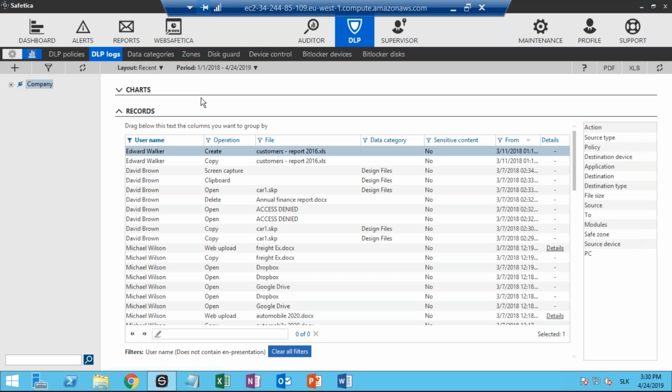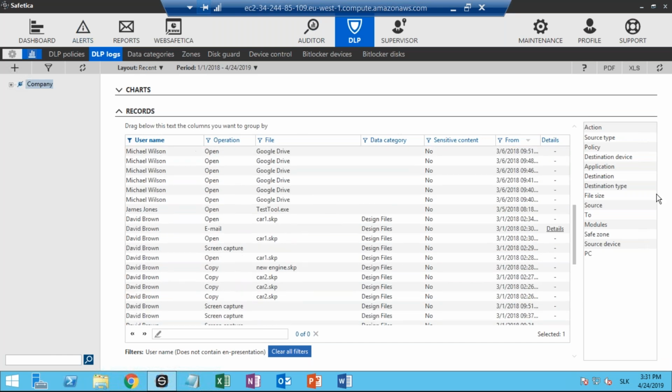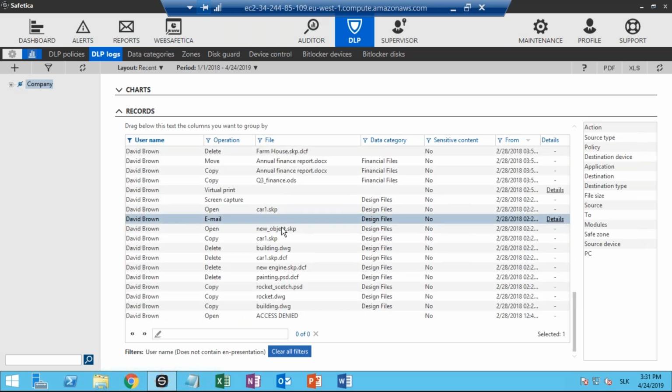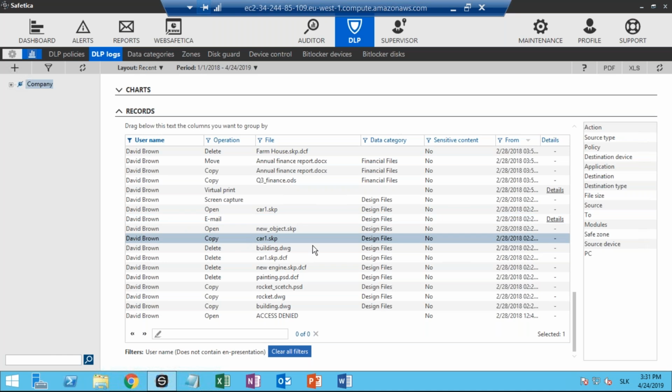So you will see really actions done by users, which might mean an incident and which might be interesting to the administrator. Due to this cleanup, some actions which were previously available might be missing, but they are not missing from the product. You will still find them in Auditor. So if you are interested in all the emails sent, you can find them there. If you are interested in all the file actions, you can find them there. And here you will find all things which are set up in DLP policies and other related things which might be interesting, such as that a person was emailing something or copying something, moving files to cloud, etc.